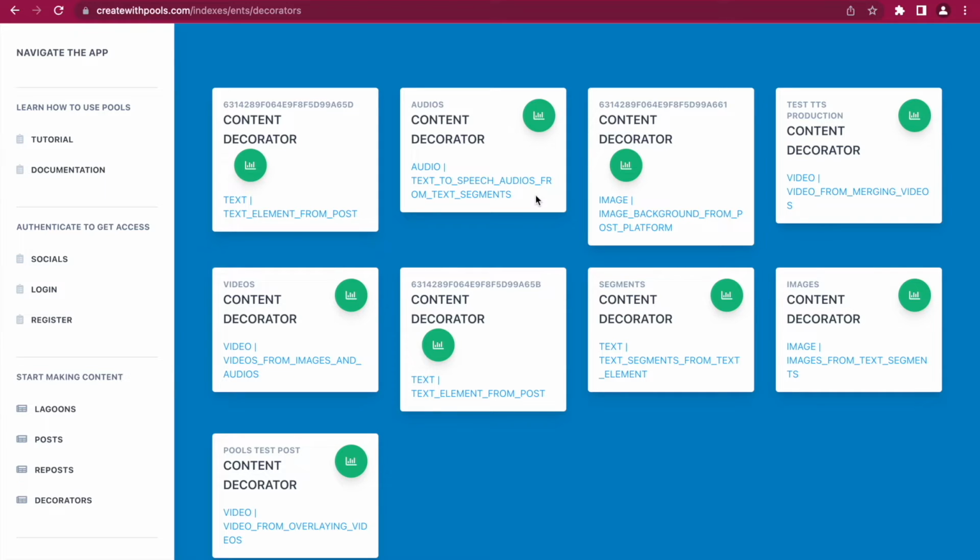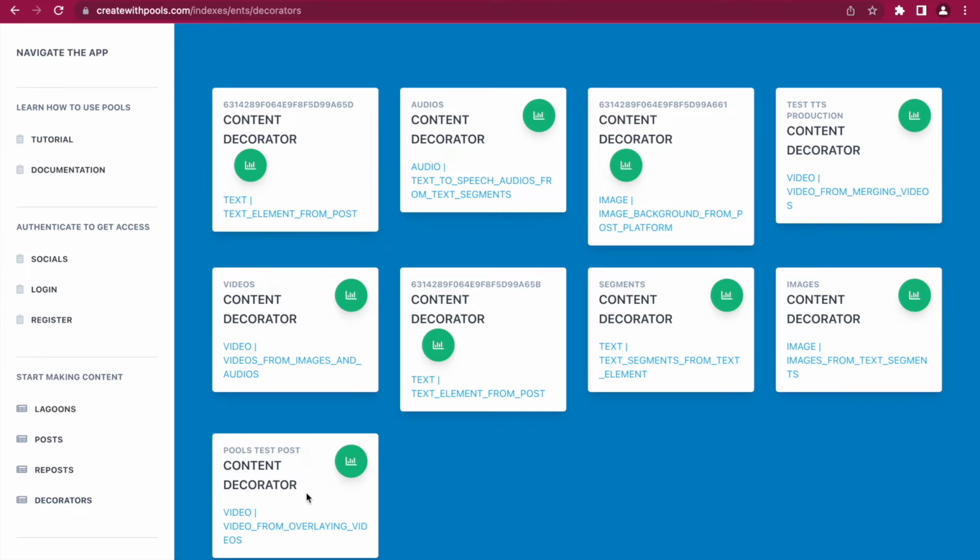We can create videos out of those image-audio pairs. We can merge those videos together. And finally, if we want to, we can overlay that video on another video. This is a very limited subset of the decorators available on Pools, but it can produce a very cool form of content.